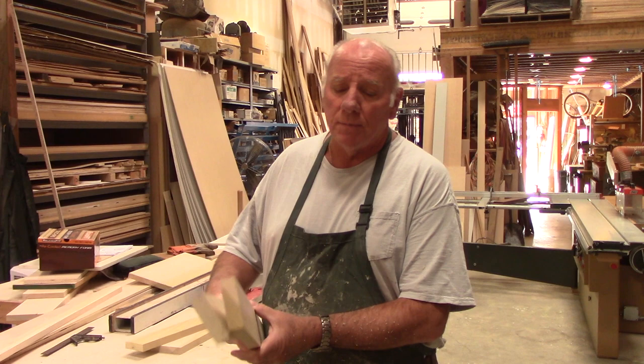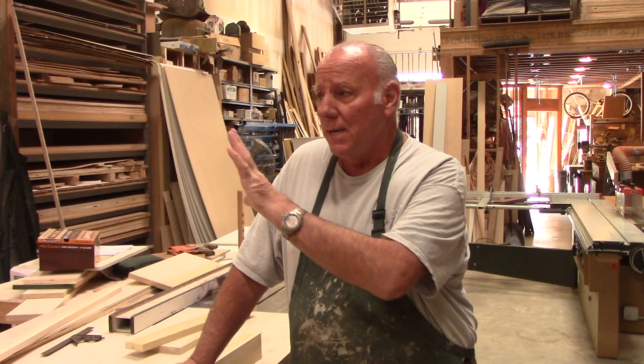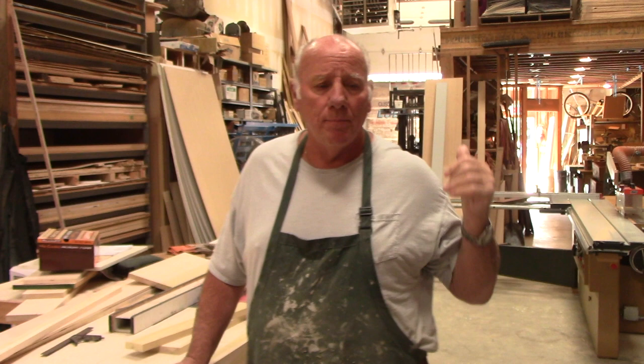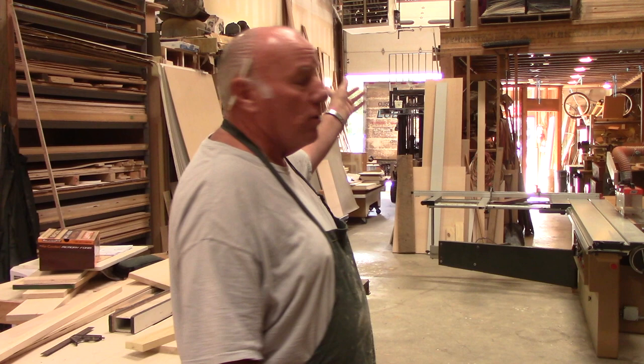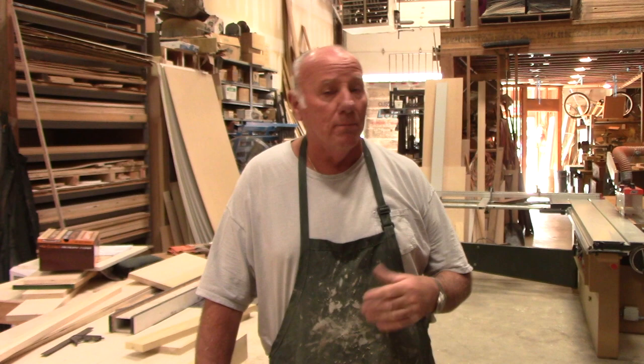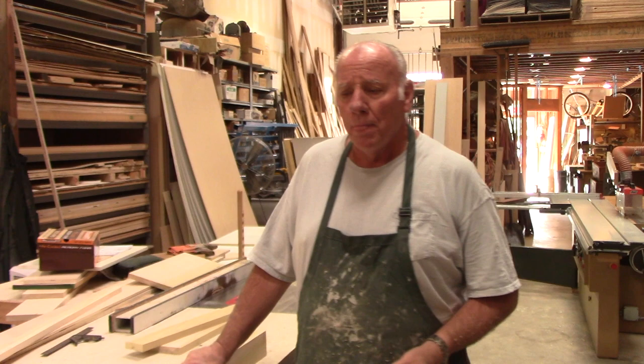Okay, so getting back to that, there is going to be slight movement. It's possible it sat in my shop, and I keep it in the back of my shop against the wall where it's most stable. I used to keep lumber stacked by the overhead door in my old shop, just because it was the only place I had to store it. But that means every time I open my overhead door, you would be getting either cold air or hot air or moist air or dry air, constantly moving past that pile of material. And that could be causing expansion and contraction as it absorbed or let off more or less moisture.